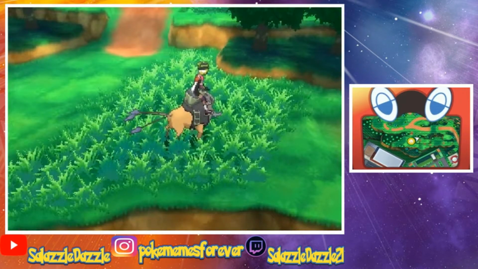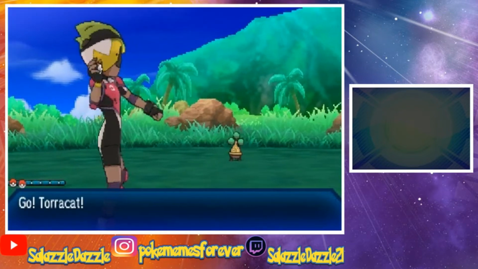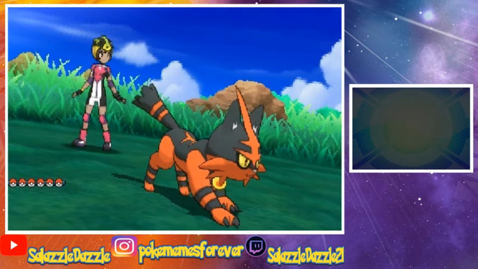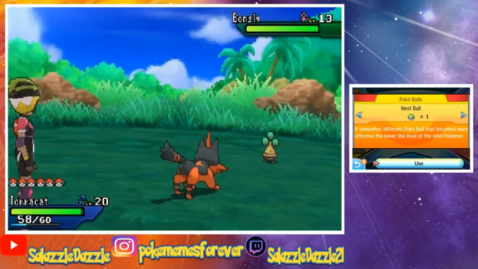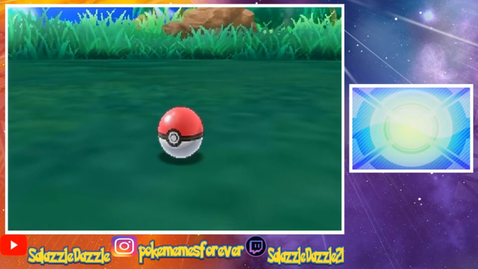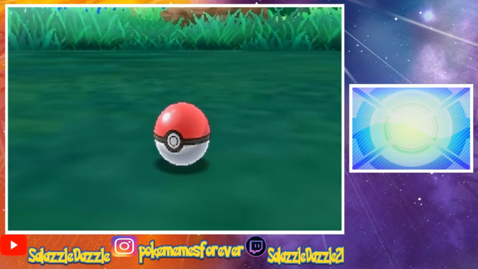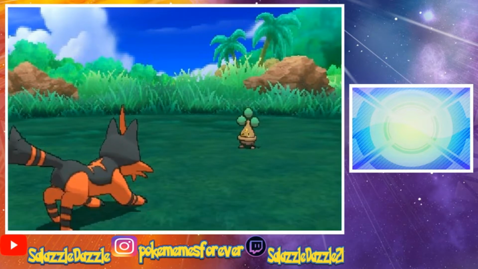Okay, what's over here? A Bonsly, okay. The encounter rate for Bonsly was super rare in Pokemon Sun and Moon, so I'm definitely going to go ahead and catch this. I don't care if I have to waste all my Pokeballs on it, I need to get this one. Why couldn't you have just stayed in the ball, Bonsly? Why?